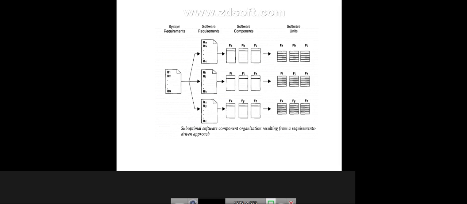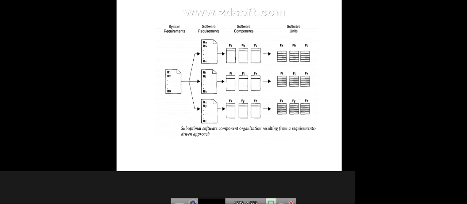Fx is one of the software components, and Fy is one of the software components, and Fz is one of the software components, and Fx has some of the units of the particular software, and these components have a number of different units.